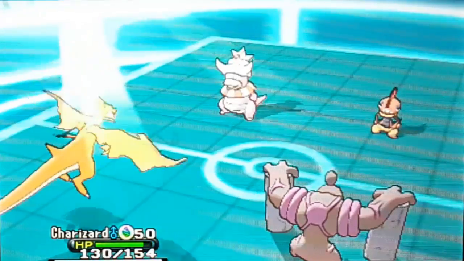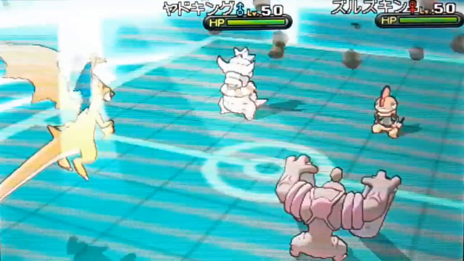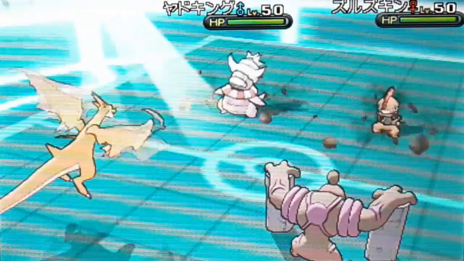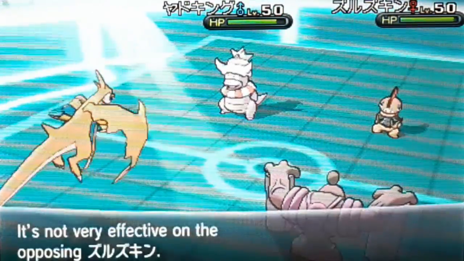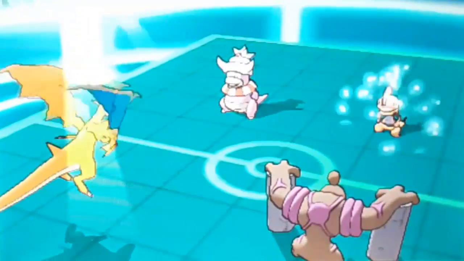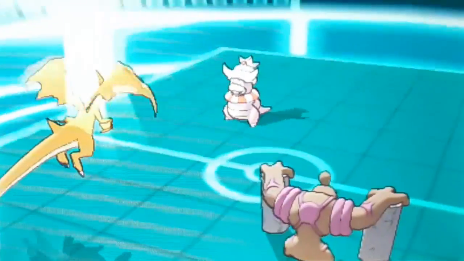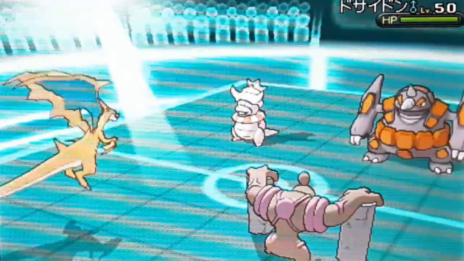Here he's gonna make an amazing play, he's gonna go for the Fake Out onto my Charizard, and that's unfortunately not gonna let me attack on that turn. And I'm gonna go for the Rock Slide, hoping for a flinch on that Slowking so he won't be able to set up the Trick Room. And he has the Eject Button on the Scrafty, which is weird, and in comes his Rhyperior.